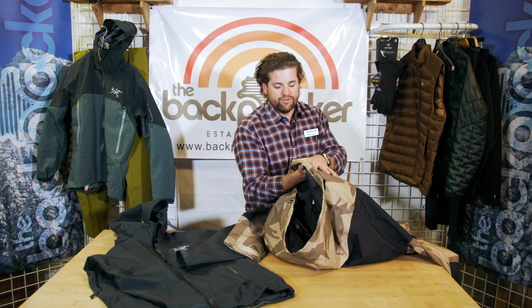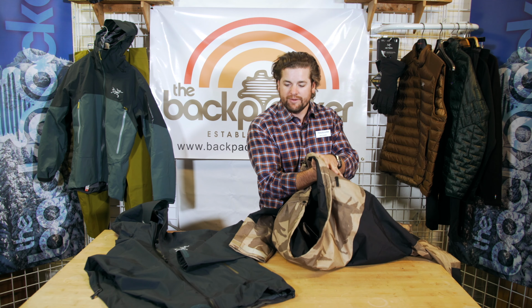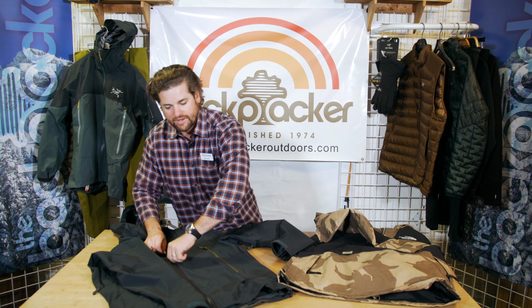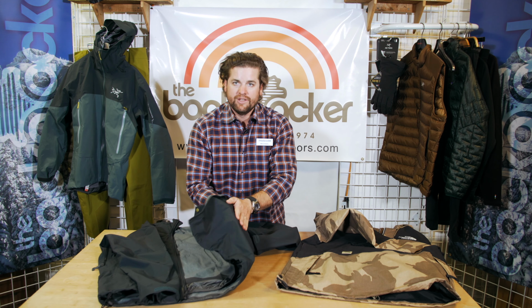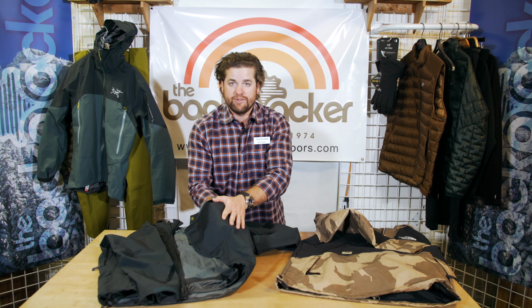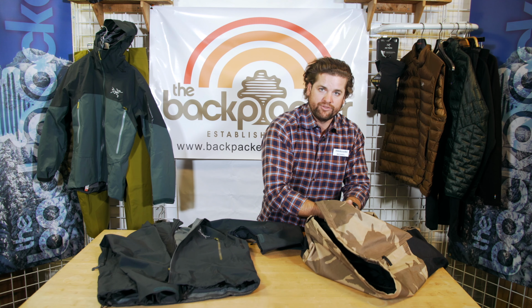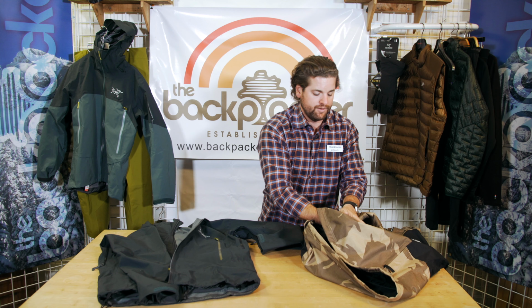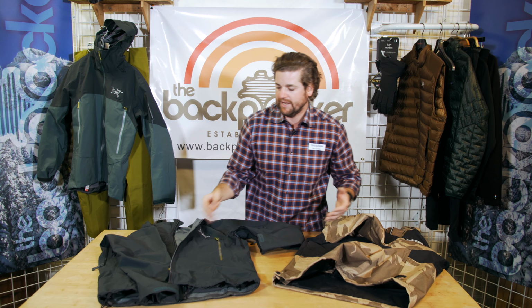But the difference is these two materials aren't bonded, so it doesn't have that super compact, simple shell like an Arc'teryx does. When you look at an Arc'teryx, there's no hung liner, all the materials are bonded, and when you put it together, you feel like it's definitely more substantial than the product I just put my hand in, where I can almost feel the texture of my fingerprints through it on my two hands.